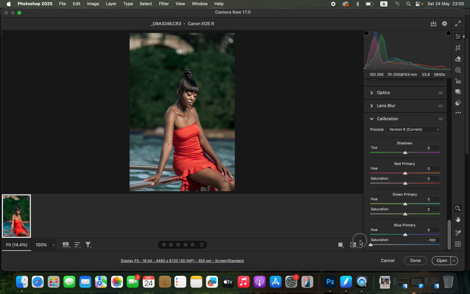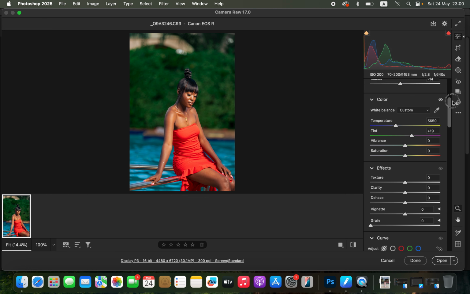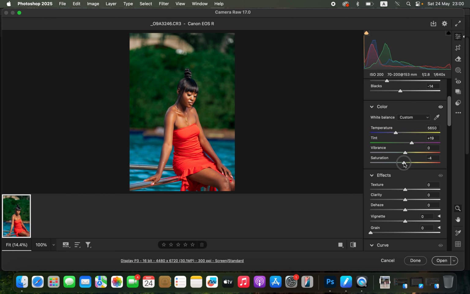You can see taking this down is going to mute the image, and moving the slider higher is going to make the image pop a little bit more. So I'll go with around 63 to make the image pop more. By playing around with the hue slider, you can see how that affects the image, but usually I wouldn't recommend that you play around with the hue slider. In case the image is looking oversaturated, that is when you have to come back to the hue and saturation, and take down the saturation of the image slightly to make it look natural and a little bit realistic.